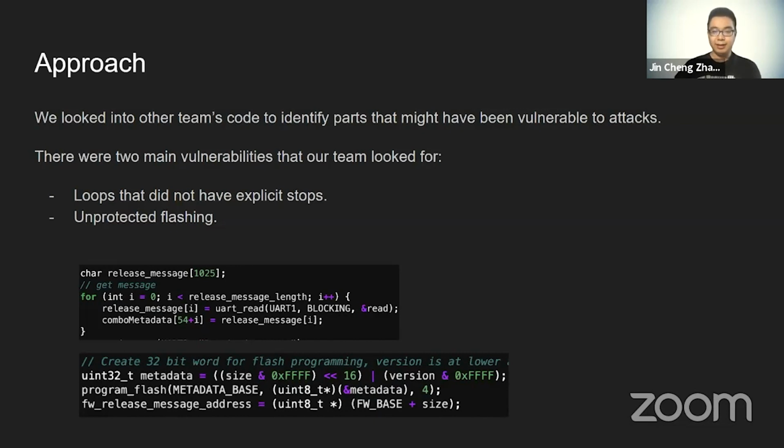And since in C, everything has a pointer to a memory address, if we can keep reading in information past a certain size set for a certain variable, for example, a data array, we can write past that value and go into other addresses. And essentially for this attack, we want to search for a firmware size or a firmware that's big enough to overwrite into stack pointers, thus giving us control over where the program goes.